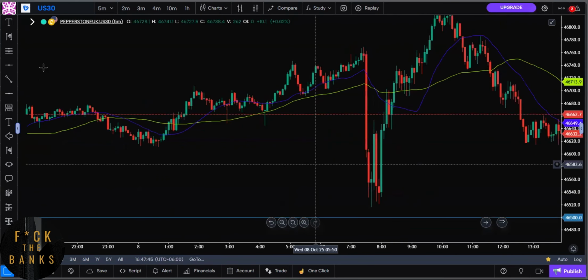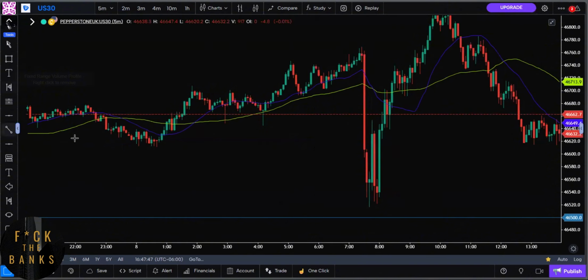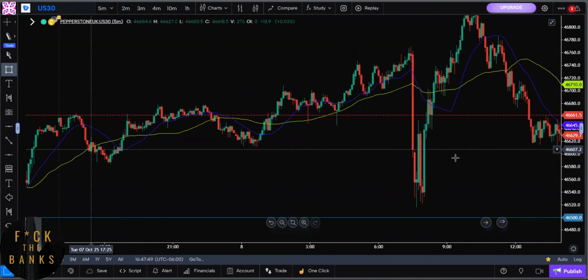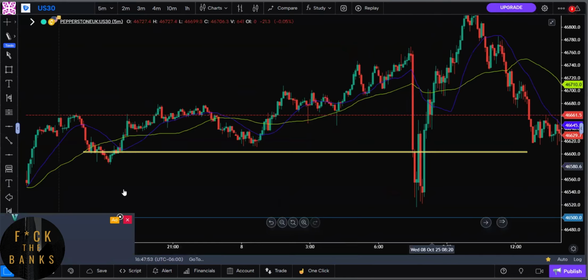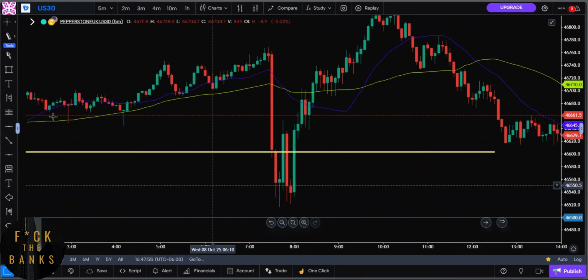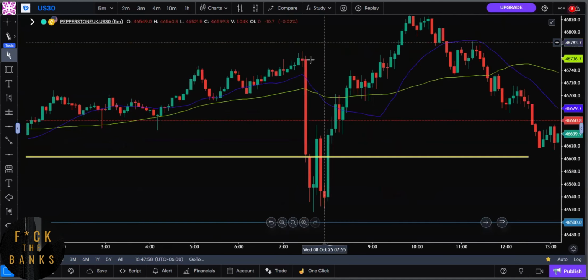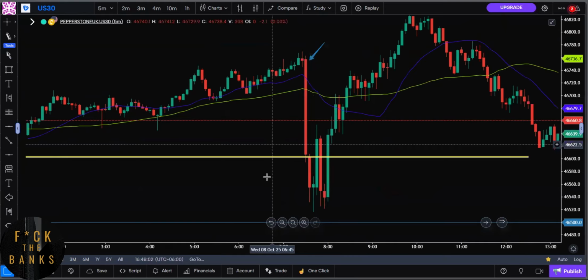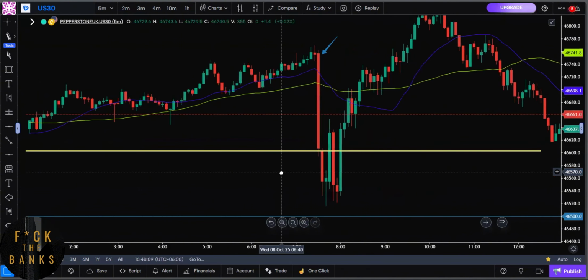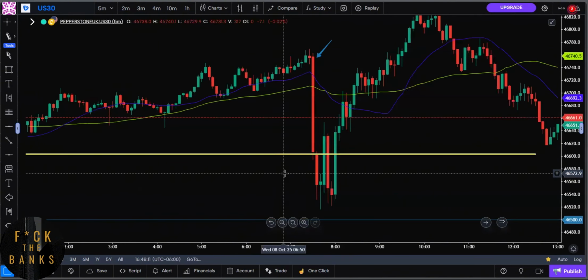Just to give you a little insight into US30, in case you trade it, as you can see here, we had the low of the day, and we had this huge, beautiful drop. It was fantastic. Unfortunately, I missed this move down because we were analyzing Nasdaq at that moment. But I called out to take longs, because if you miss the move, you missed it. Never chase a trade.